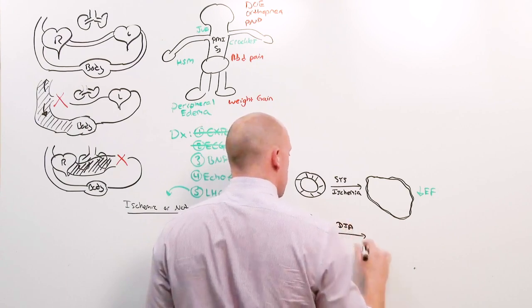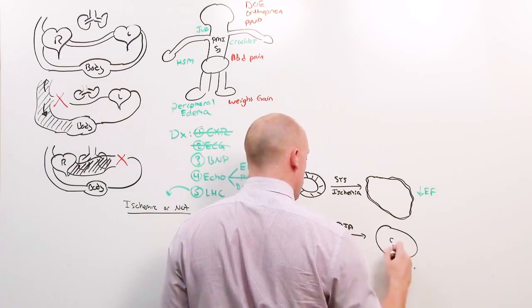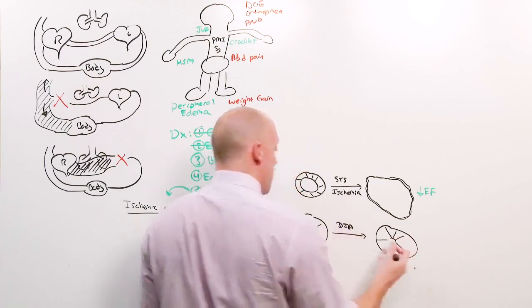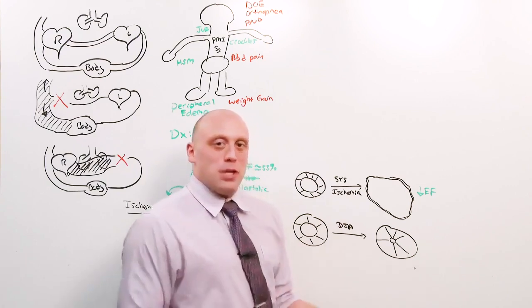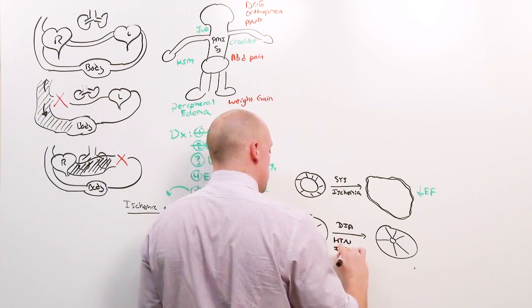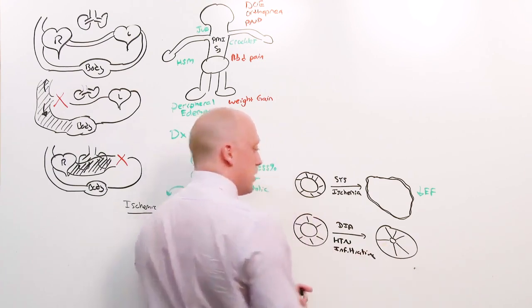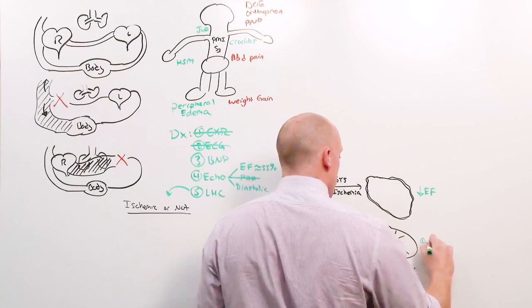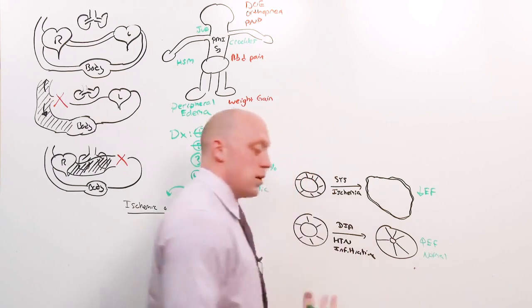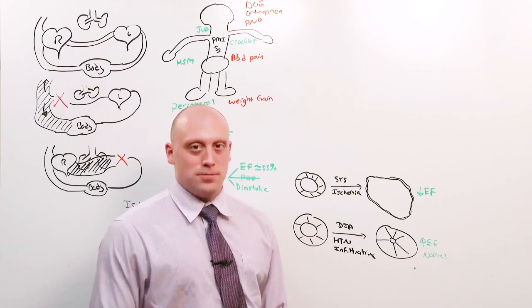In diastolic dysfunction, you're going to have a really thick ventricle. And a really thick ventricle has no trouble pushing, but has trouble relaxing. It can't let blood in. This is going to be from hypertension or for infiltrative diseases. In this case, you may even have an elevated ejection fraction, or at the very least, it is normal. Diastolic dysfunction is now called heart failure with preserved ejection fraction.